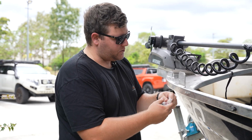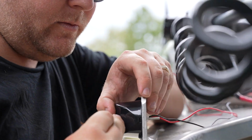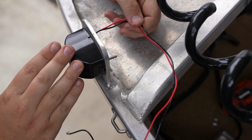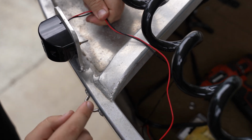Now that we've got our two holes drilled out, we're grabbing our little bolt kit there. We've got our bolt through there, a little nylon washer. We've got our nut on the back, which we'll go and do up. So guys, that's pretty much the light pre-install, pre-wiring. We're yet to come up with an idea where we'll be feeding the actual wiring through.